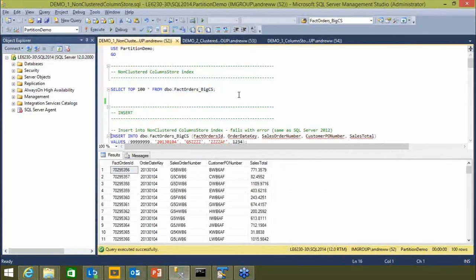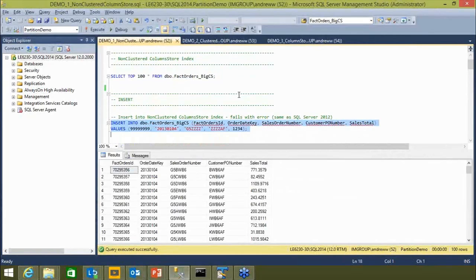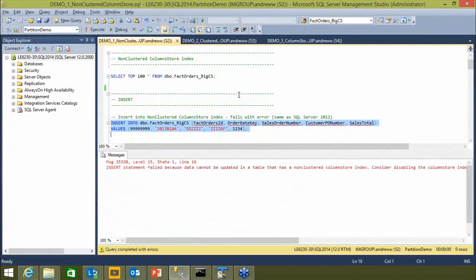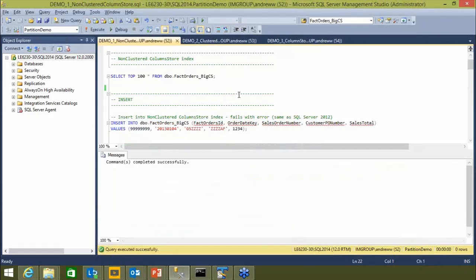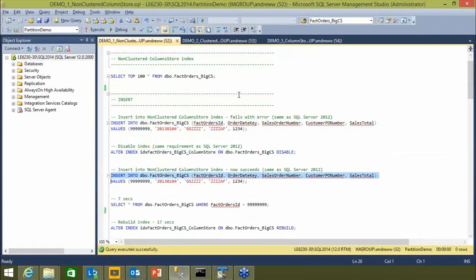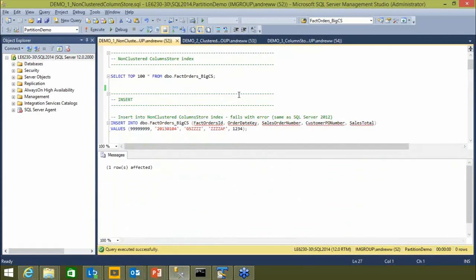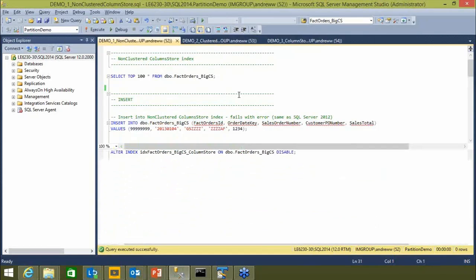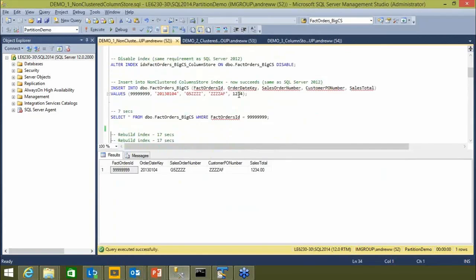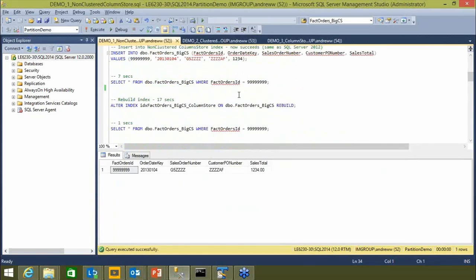And I'm going to insert a row because they're now updatable, right? Well, actually, non-clustered column store indexes are not updatable unless we disable the index. And then we can insert. And if we do a select, that's returned.